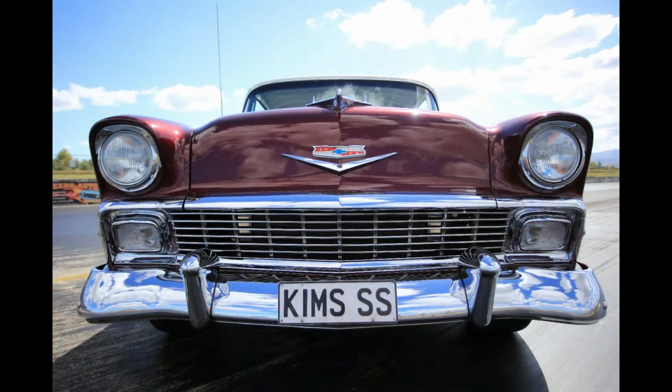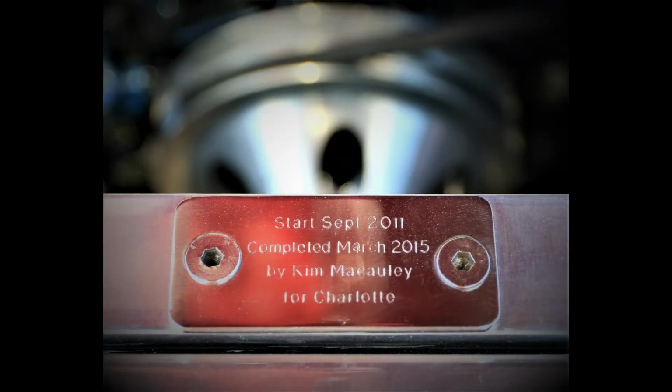As a package, this is really stunning and well completed. I can certainly see why Kim and his family love getting out and cruising in this thing. It's beautiful, it really is.